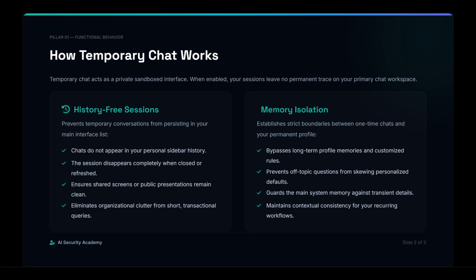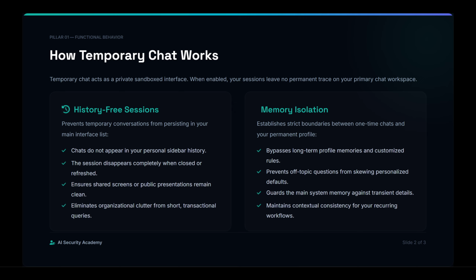One of the biggest benefits is added privacy for sensitive or confidential questions. If you're drafting something personal, evaluating options for a private decision, or doing quick research you don't want lingering in your chat list, temporary chat keeps things out of your main history. It also prevents those exchanges from affecting how ChatGPT responds to you later, which is especially useful when you're testing prompts or trying different approaches that might skew future suggestions.